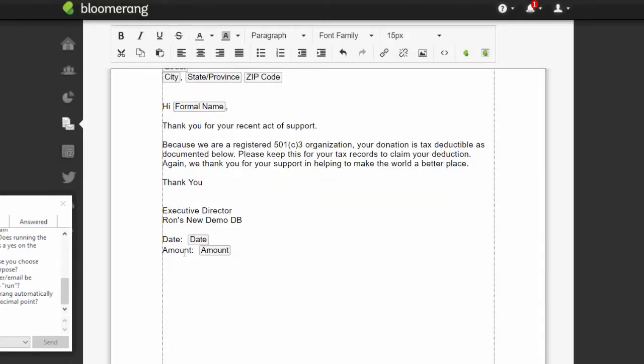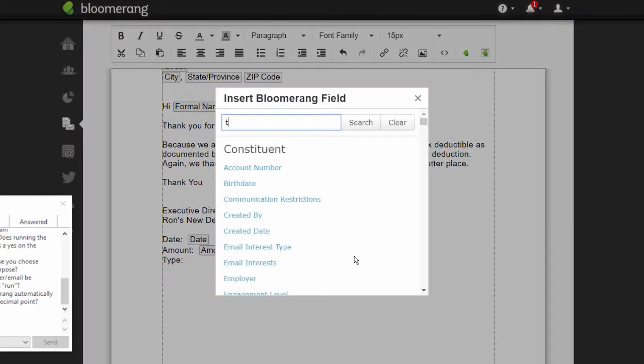Now the reason we have to type the word in here: at this point, it makes sense. It's kind of intuitive that if there's a date here and an amount here, that's what we're talking about. But otherwise, they may not know. But here's what we're going to do. Now we're going to add one for type. Type. And here we're talking about transaction type.